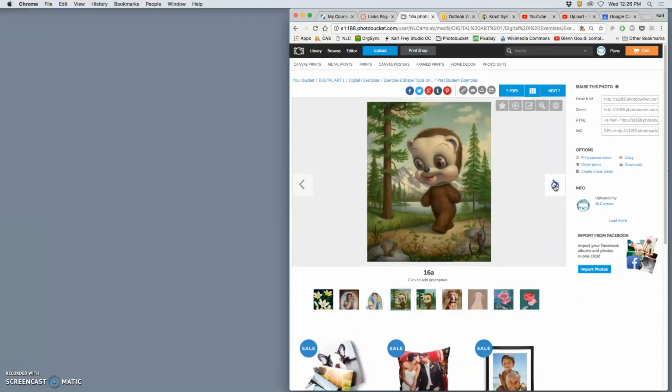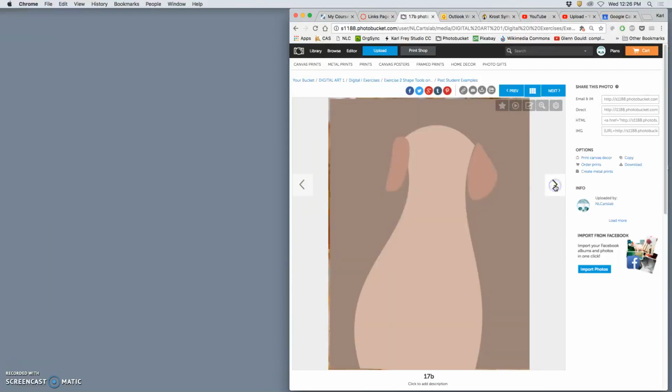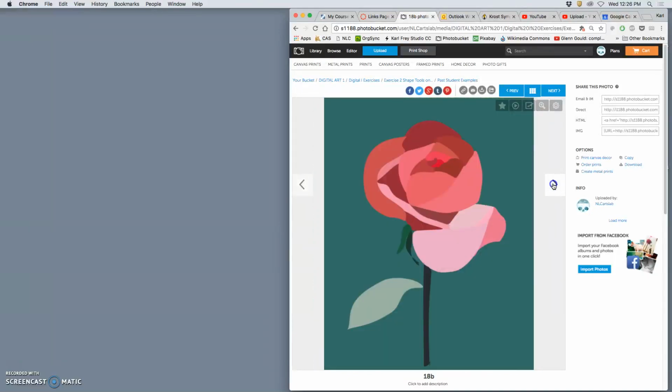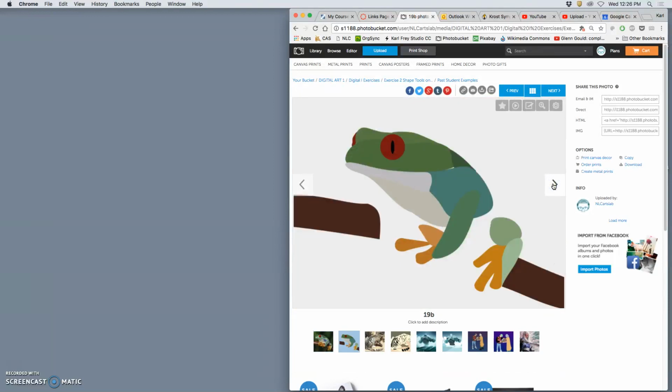Some of you will spend way too long finding perfect shapes, and some of you will nail it with just a few. Right? So it's up to you. But the whole goal, some of you won't finish. The whole goal is to just get introduced to these techniques.